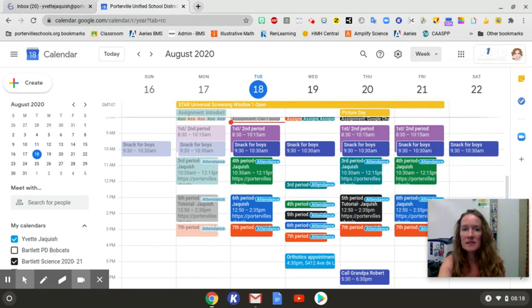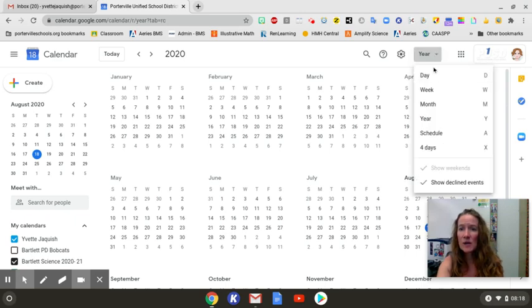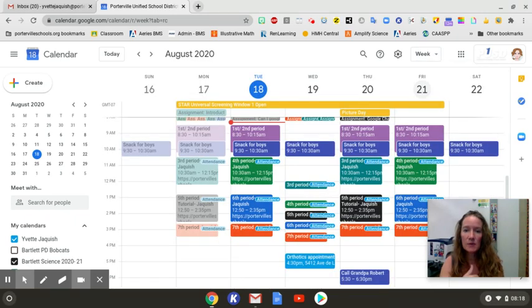I accidentally clicked here. Oops. Big picture, I want to keep it in a week because a year you can see, I just can't see what I'm doing day to day in a year. Some teachers that I work with I know prefer day, but I like the week outline, especially as I'm scheduling things for myself and my sons.